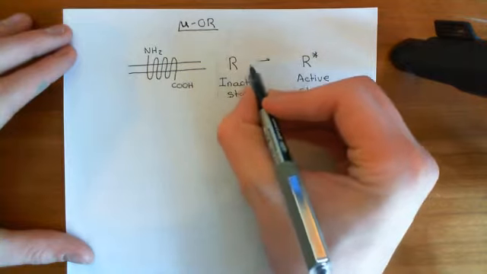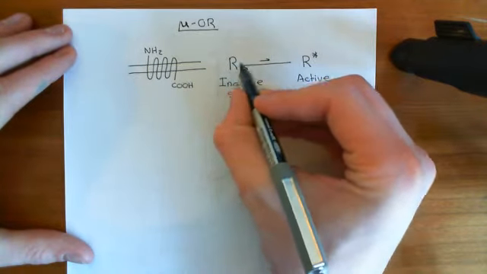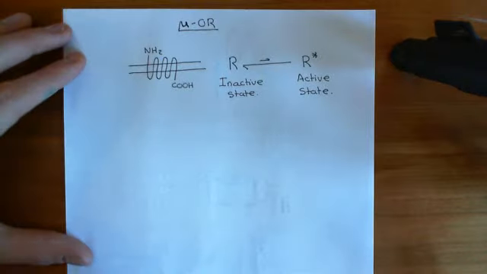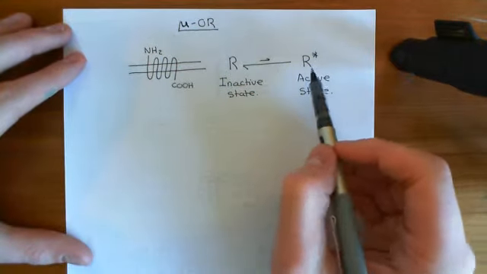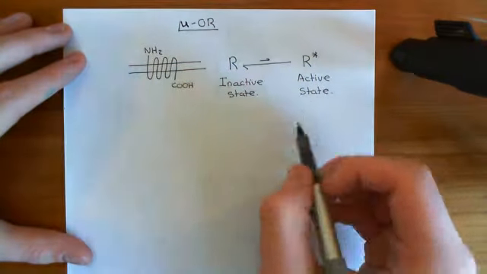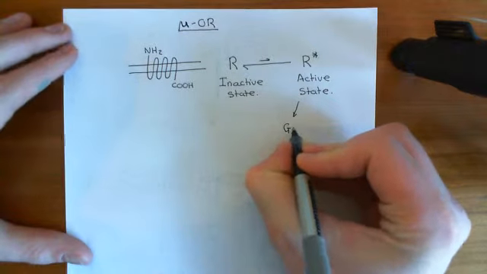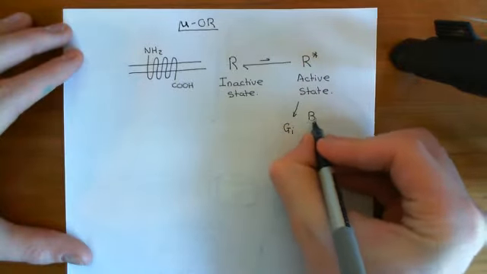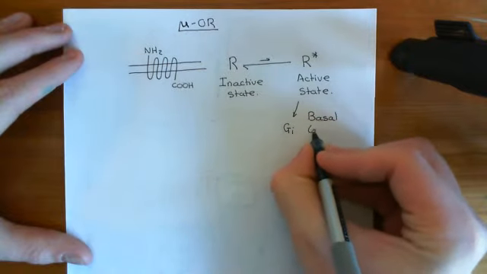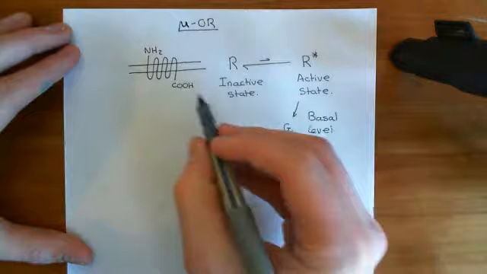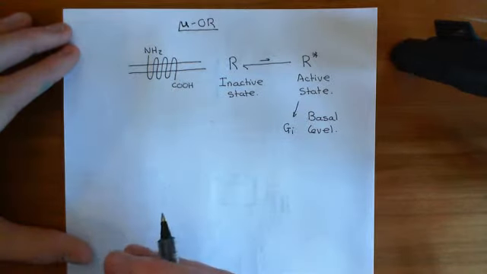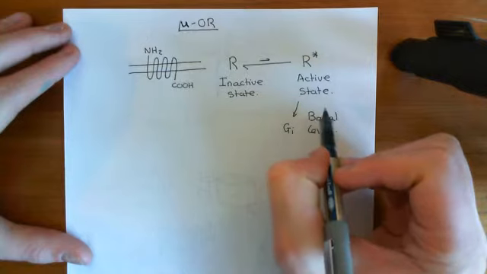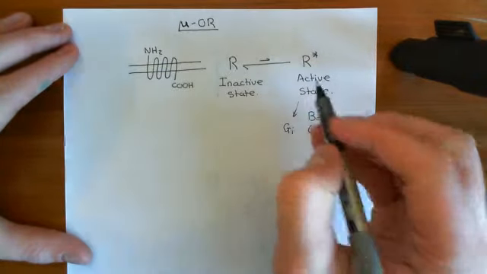So basically there is this reversible reaction where the receptors can go from the inactive state to the active state, and then back from the active state to the inactive state. So usually, there are always some receptors in the active state even before the ligand has bound, and these will be activating Gi heterotrimeric G proteins. So there is going to be a basal level of activation of the downstream signaling pathway. This is the concept of basal level signaling, so you're always getting some of the Gi pathway activated, because some of these receptors will be in the active state even before the ligand has bound. So what does the ligand then do?